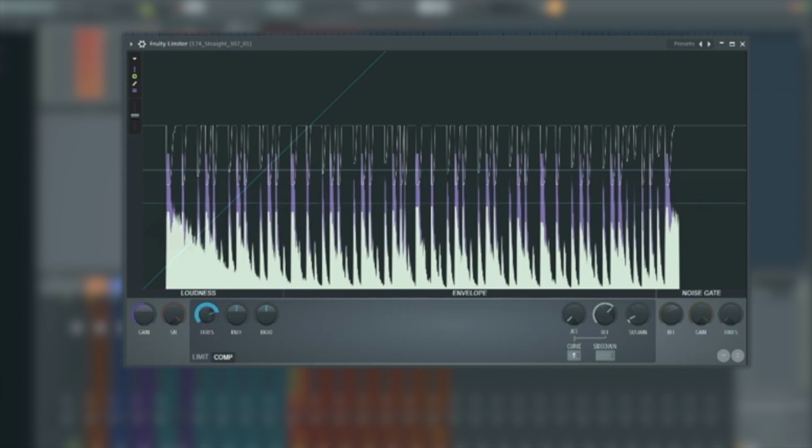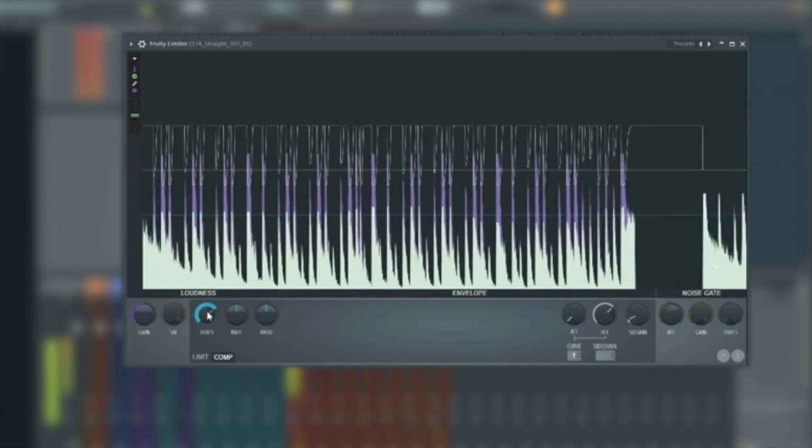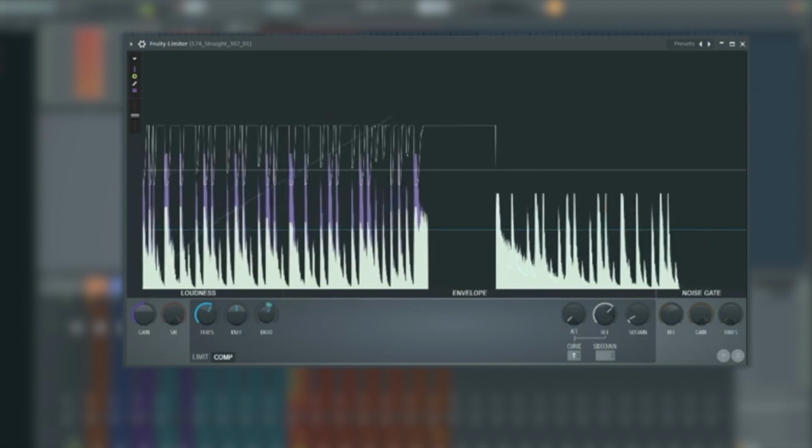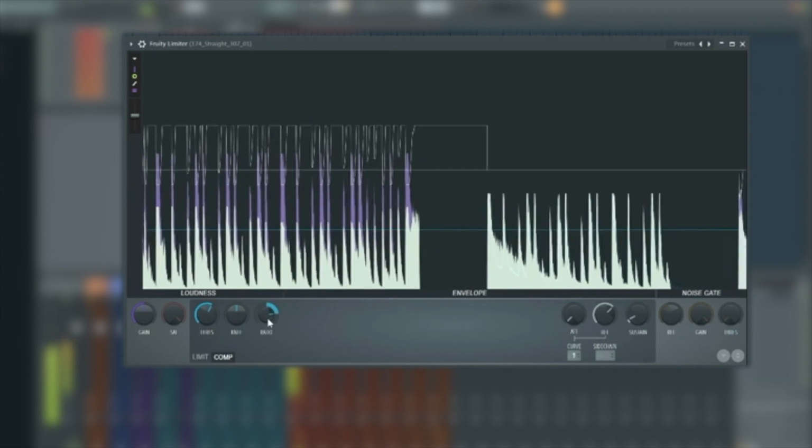We've got a threshold here and it gives us a threshold the second we pull it down from 0. We can see the nice animated blue lines there that show what our ratio is and our knee as well. There's currently nothing, so audio would pass through it cleanly. As we introduce a ratio, we can see it pull down and we can see actually where it starts controlling the sound.